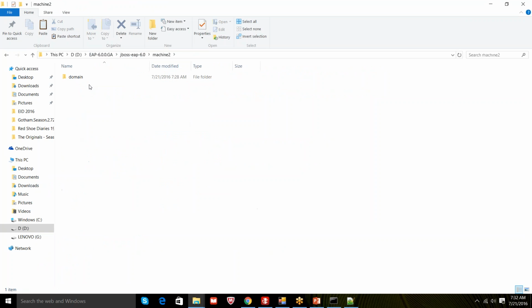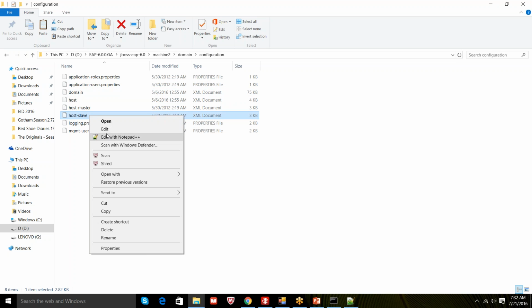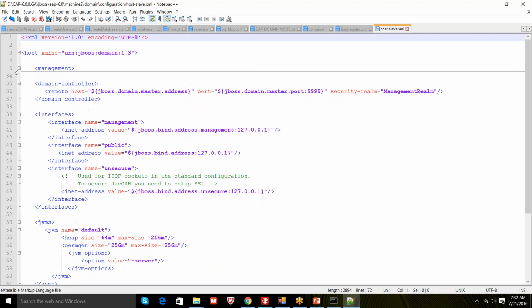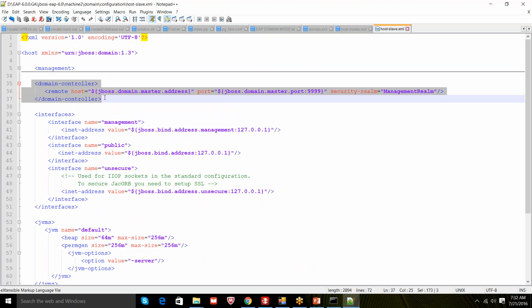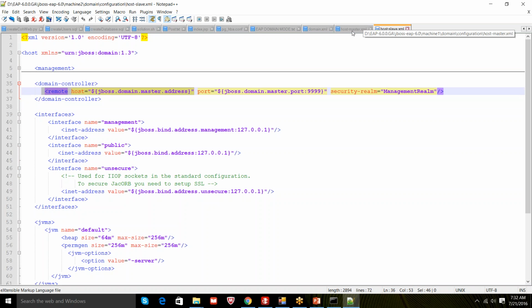Then on machine 2, you're going to start your host controller. The domain.xml file remains the same, but you're going to use a host slave.xml file. So it is similar. You have the management interface, and in addition to that, you have the domain controller. Inside the domain controller, you have the remote host address, where your domain controller is going to run.